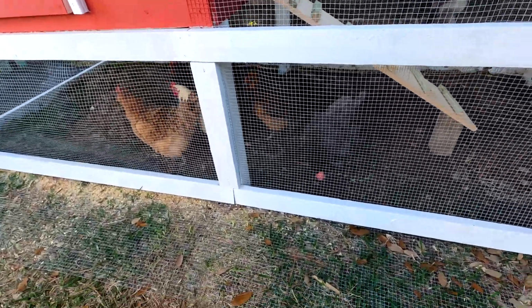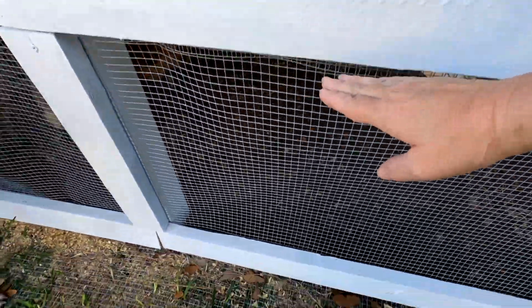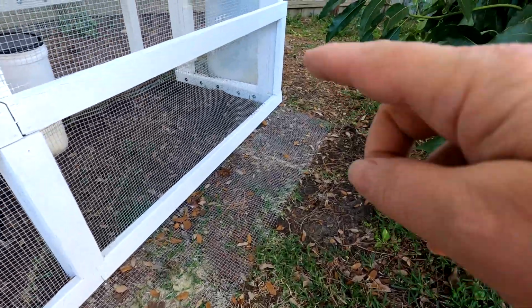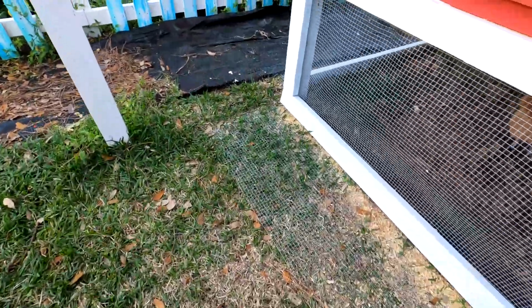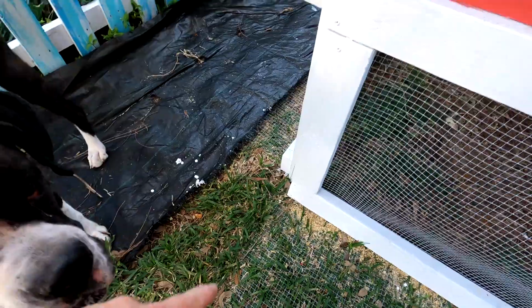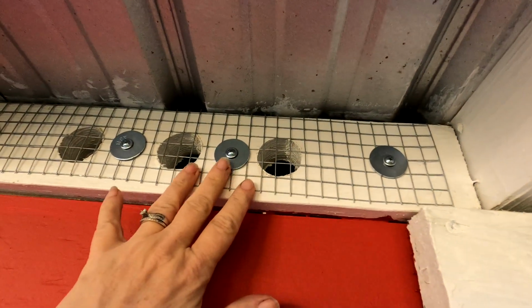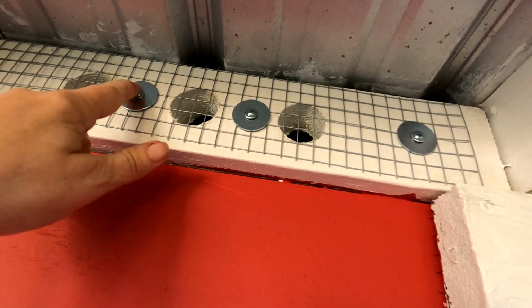But let me also tell you, speaking of predators, which a dog would be a predator, but any other predators. So we laid the first 4 feet. We had 4-foot rolls right here. And then we attached the second 4 feet from here down and then rolled it out. I think that's about 18 inches or so. And I have to still come in tomorrow and finish the corners after he's done. But that should make it more predator proof, buddy. And I've got to do this little corner here. There's a couple little corners and things, but it's completely sealed in. Nothing should be able to get in there. We had to put these on the outside instead of the hardware cloth and the washers and screws.